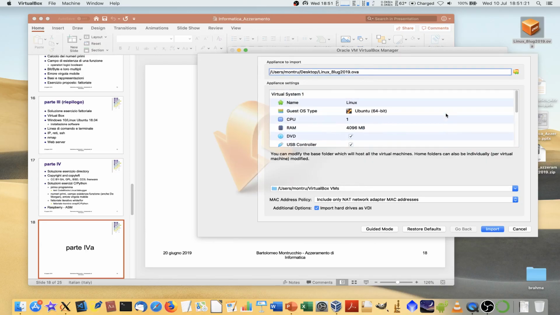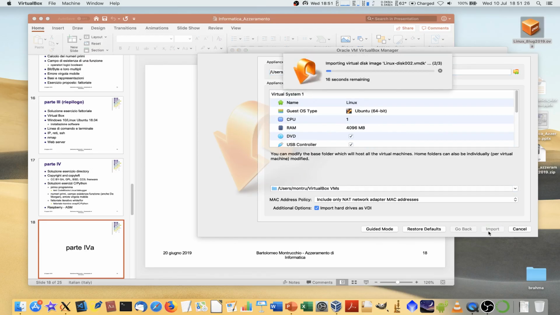You see, it finds all the characteristics we set last time. I click import. This import procedure is quite fast, a little over a minute. So it is not a big problem. What is the purpose of all this? Because once today's episode is finished, which is the one with more, if we want, material, some more work related to the software, the virtual machine will be ready and I will make it available. Once the 5th episode is completed, it will be at your disposal together.